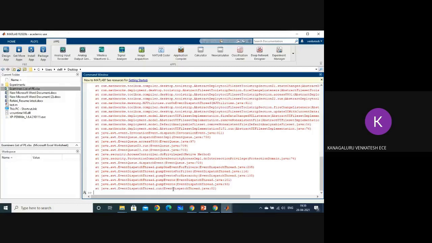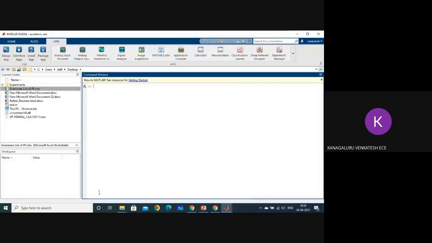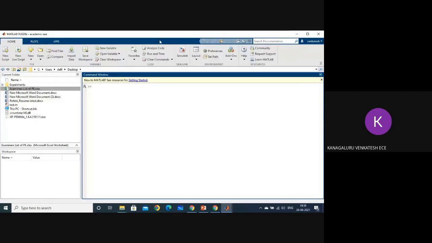Suppose I want to use some USB cam, what am I supposed to do? Go to the home page, and in the environment corner you could see add-ons. In the MATLAB software home page tab, in the right side corner you could see environment. In that corner you can see add-ons. Click on add-ons. Below you could see get hardware support packages. You can click on get hardware support packages.